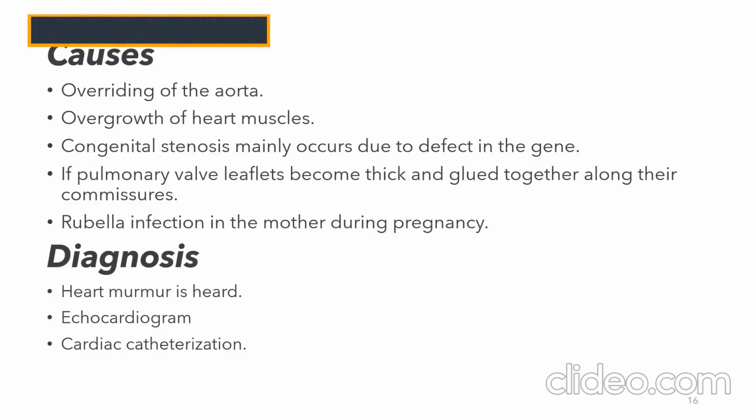Dyspnea and increased exercise intolerance are seen in this condition due to obstruction of blood because of the narrowed pulmonary wall. Less blood reaches the lungs. So to compensate for this, the right ventricular heart muscle gets thickened, and this leads to a condition called right ventricular hypertrophy. To explain this topic further, I would like to call Janvi. Thank you.